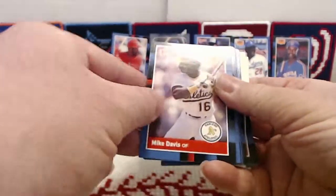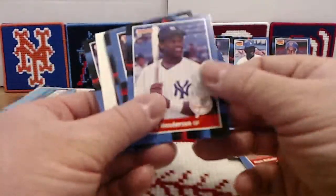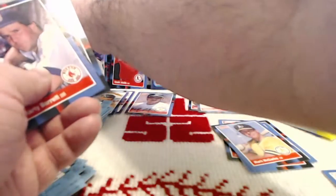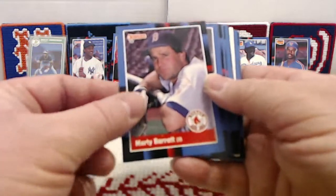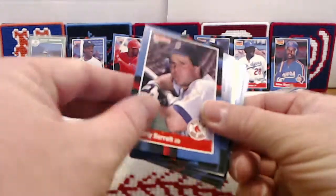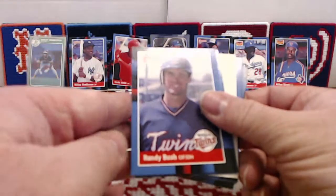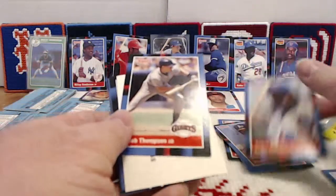Three more puzzle pieces lead us to Mike Davis, Kevin Seitzer, Brett Butler, Pedro Guerrero, Rickey Henderson again — we'll put that Rickey Henderson in the background right next to the 1985 Fleer Oakland Athletics Rickey Henderson, one of my favorite pickups from the recent card show. Marty Barrett, three puzzle pieces, Kirk Gibson, Rob Deer, Larry Sheets. Another Diamond King — our fifth one — Andy Van Slyke this time. Randy Bush, Lee Guetterman, Willie Upshaw. Andre Dawson — another Hall of Famer — we'll put him in that pile. Rob Thompson.